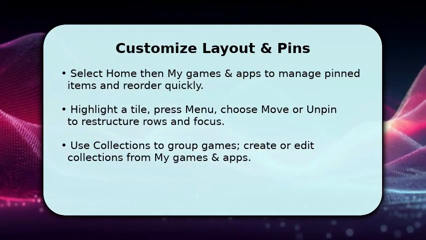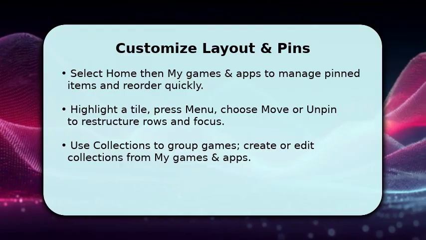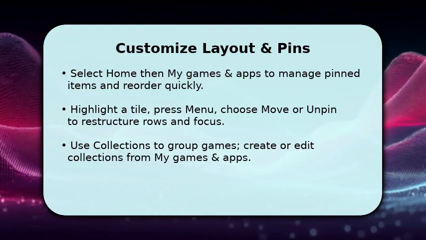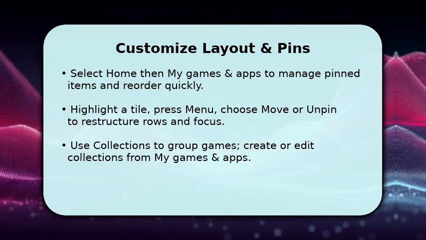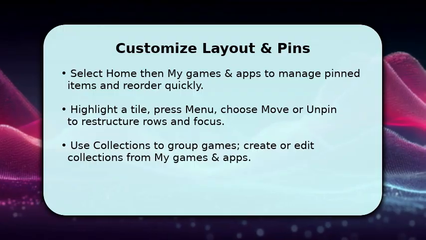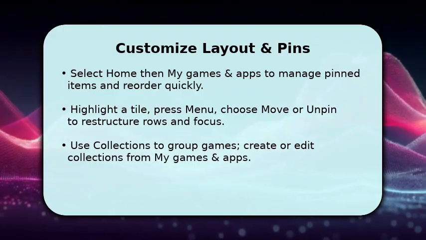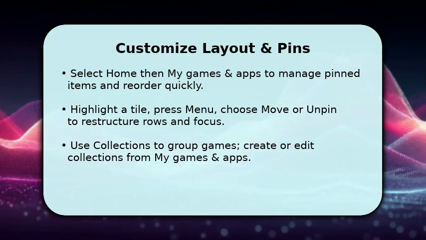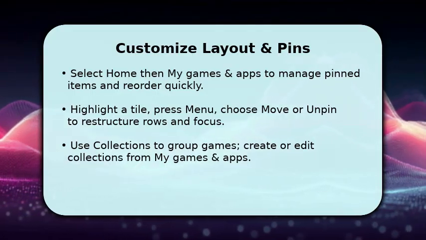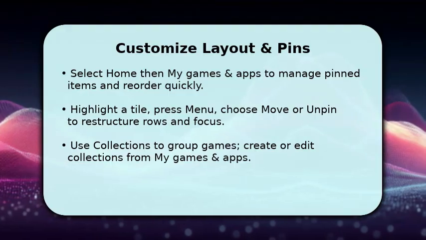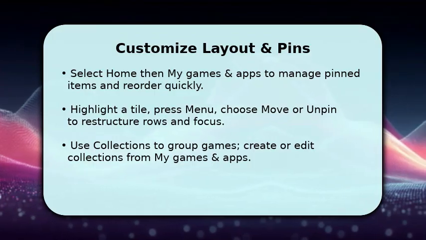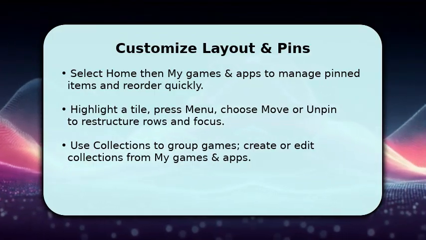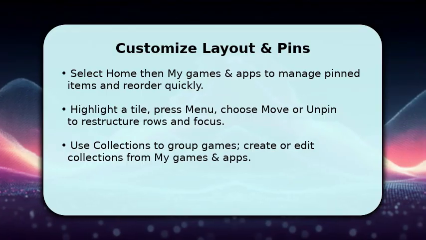Now you'll reshape the home layout to match how you play. You can pin favorite titles and apps, then move them into priority positions. Highlight a tile, press Menu, and choose Move or Unpin to reorganize rows. Use collections to group similar games or apps, which keeps that center row tidy and easy to access. Make sure to test navigation with the controller so your thumbs land where you expect. This step gives you a functional, personalized front page that surfaces what matters most.